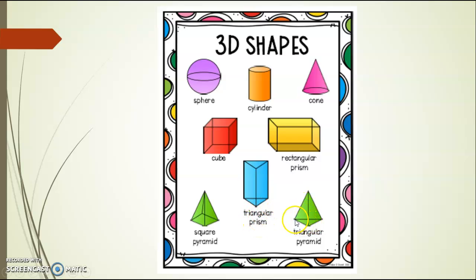Then we go on to our next one. We look at our base. This is a triangle, but this one is formed into a pyramid. So this is called a triangular pyramid. When it comes to these shapes, we always look at the bottom base first, so it can tell us what it's going to be. And then we look at how it is shaped. If it's shaped like this and this, they're called prisms. If they're shaped like this with all the points coming to this little peak right here, they are pyramids.